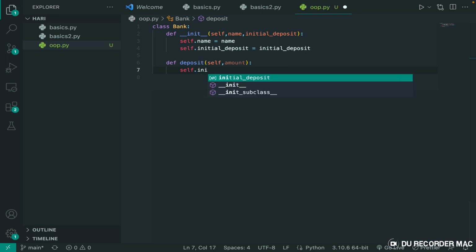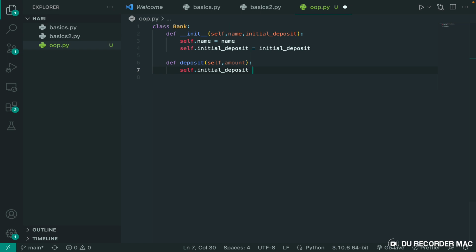You can use initial deposit only because that will be equal to your account deposit, or you can create a separate class variable called balance or something. So plus equal to amount.